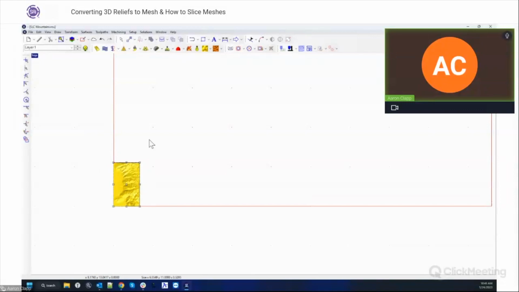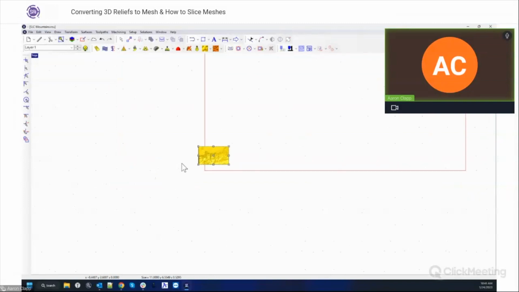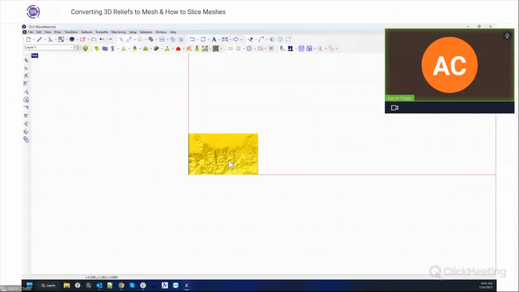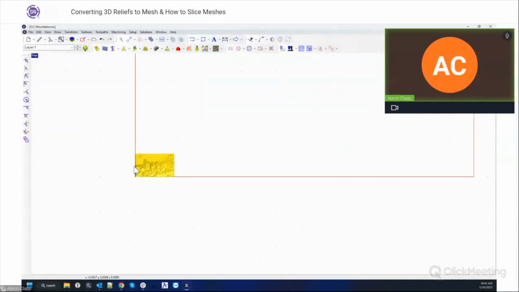So we're going to grab this. I'm going to rotate this just a little bit. We're going to rotate on the center axis. There we go. Okay. And we'll just move it down here in the corner. So I just wanted to rotate that so it's on its long axis here, because what we're going to do is maybe resize this.